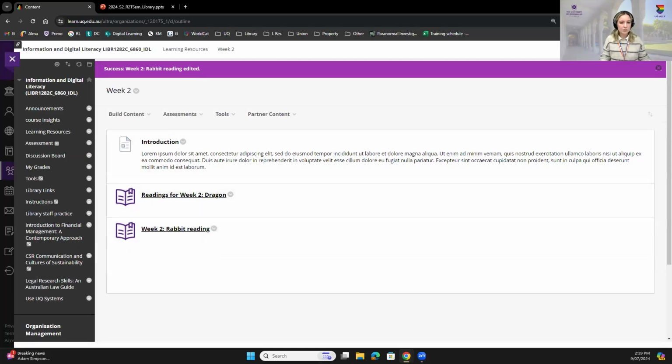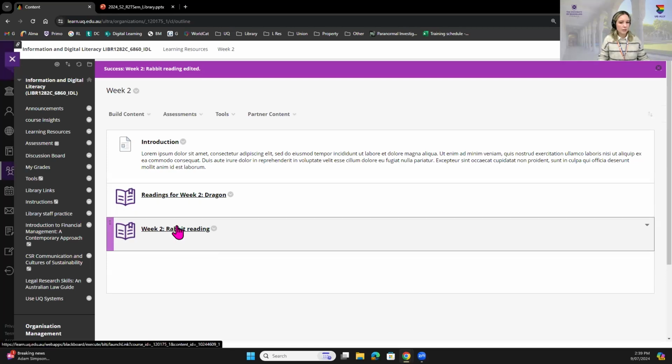So any changes to access that might happen to those resources will be updated via the Talis list, and the library staff will manage that access and those links. So that means that you won't need to be updating those individual links in Blackboard yourself. It'll happen via the Talis list.